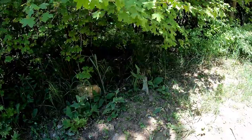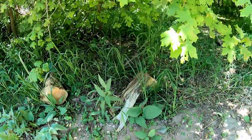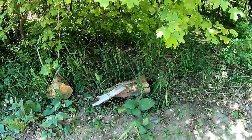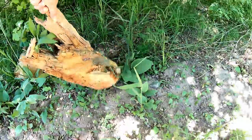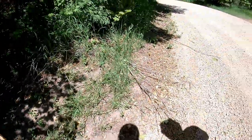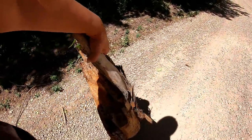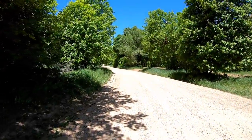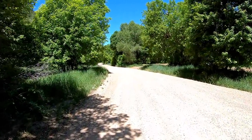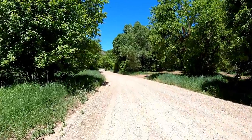I'm not going to carry it. Let's see how heavy it is. Half a mile. But I'm gonna kick it first. I got to make sure there's nothing under it. All right, hopefully there's no big spiders in there. That's not bad. It's got a little handle. We'll see if I make it all the way down to the campsite. We walked pretty far up here. Yep, that's what I'm saying.